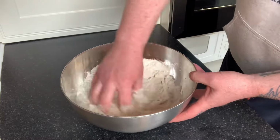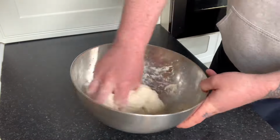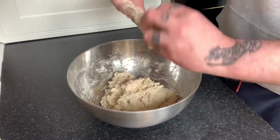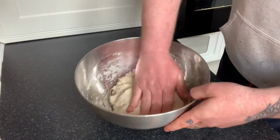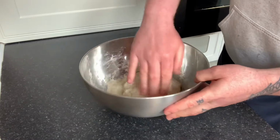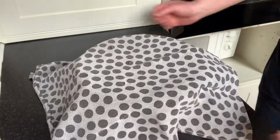Now with our hand shaped like a claw, we give that a mix and keep going until there's no more dry ingredients left. This gets quite sticky, so use your other hand to clean your first hand and you end up with 2 dirty hands. Anyway, wash your hands, and with a wet hand now, just going to massage the dough around a little bit, pat it down. And then we're going to cover that with a cloth and let it sit for 10 minutes.